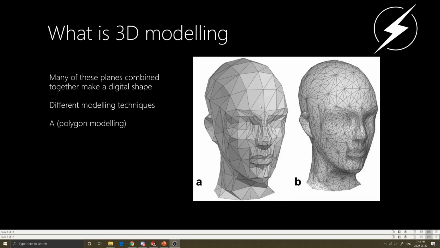On side A, this is the most basic form, which is essentially just drawing straight lines directly between each node and the closest node that they have. This is the first and simplest way of modeling, which is called polygon modeling. And there are numerous different ways to connect the lines soon after that, such as on the B side. It's much more detailed, but uses the same number of points as A.